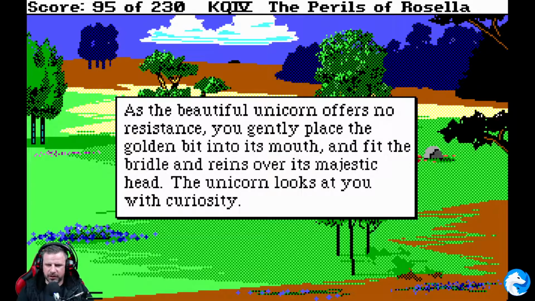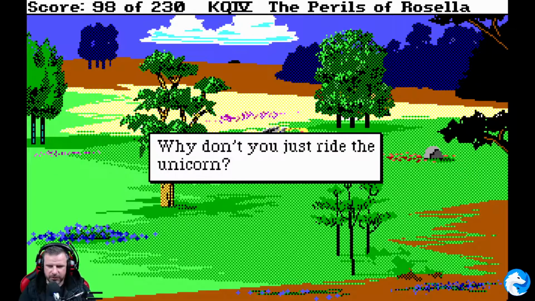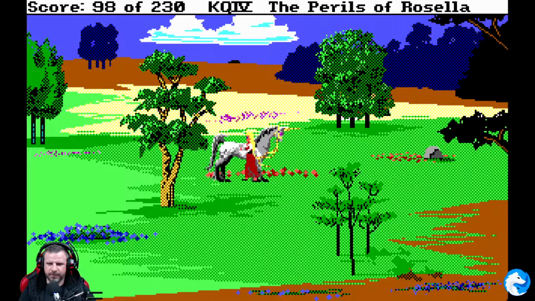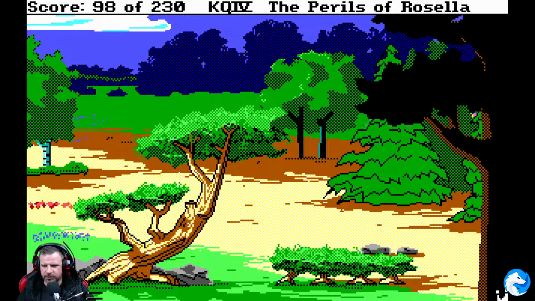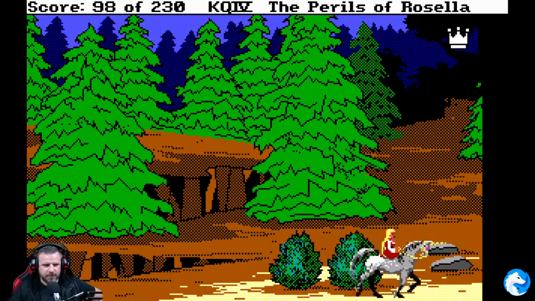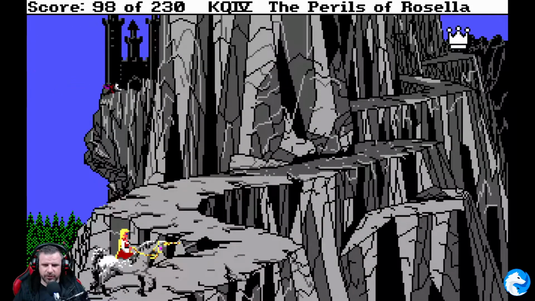Come on. As the beautiful unicorn offers no resistance, you gently place the golden bit into his mouth and fit the bridle and reins over its majestic head. The unicorn looks at you with curiosity. Okay. Lead unicorn. Okay. Ride unicorn. You nimbly mount the magnificent unicorn, grab the golden reins, and set off towards Lolot's castle, betraying that magnificent animal. The unicorn, couldn't read it that quick, but I imagine it's not too happy with us.